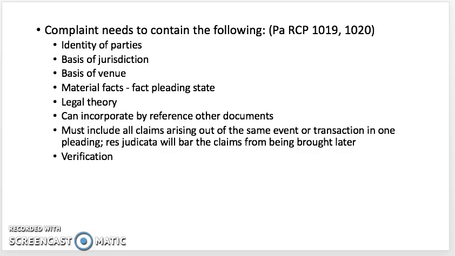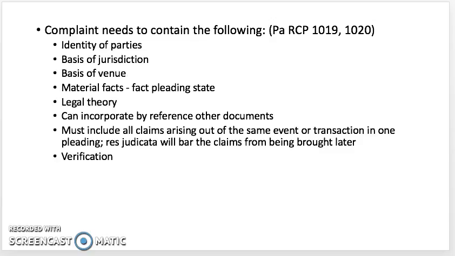At the end of the document, there has to be what is called a verification. Pennsylvania has verified pleadings, which means that the party who is filing the pleading must sign the document under oath that everything in the document is true and accurate to the best of their knowledge. So it's basically just a statement of oath. It's a perjury statement, basically.